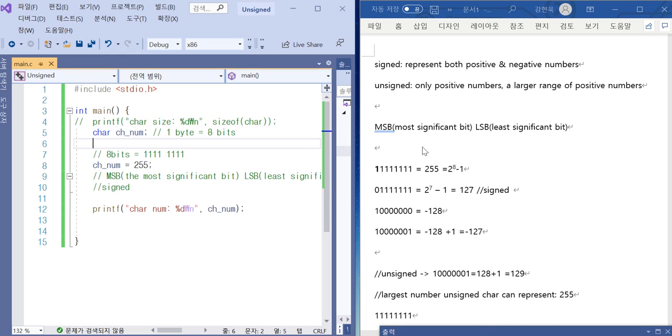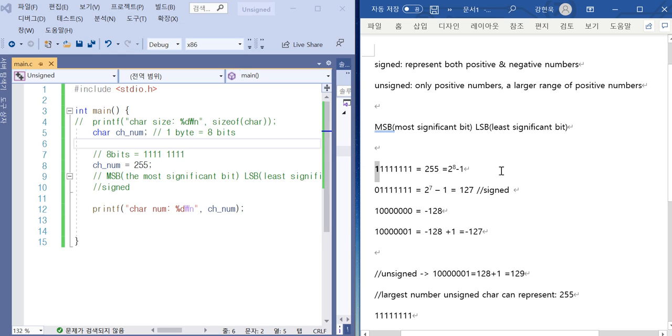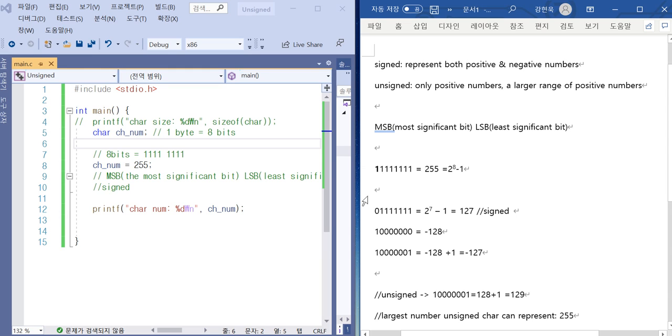Because the signed type can represent both positive and negative numbers, the most significant bit is used as a sign bit, which determines the negative number. If the sign bit is on, then this bit gives a negative number, which will give minus 2 to the 7.